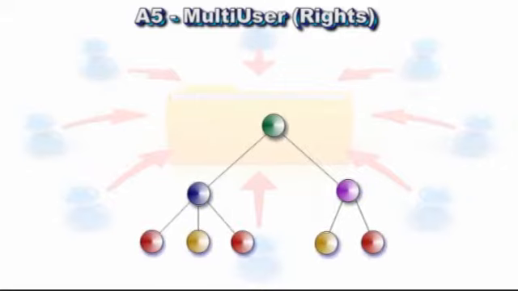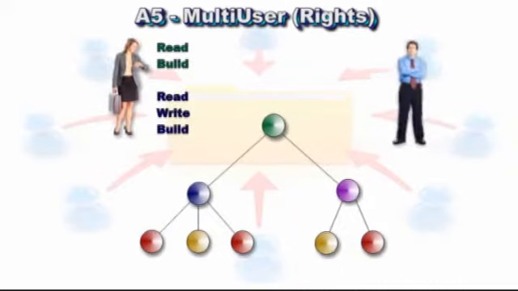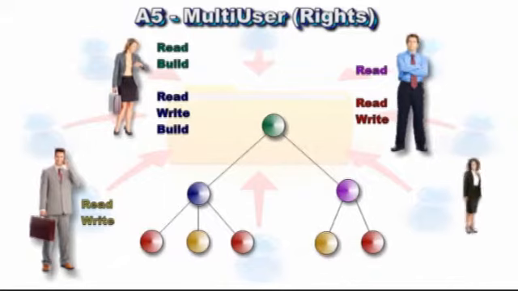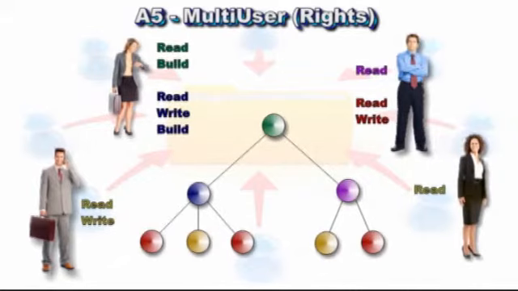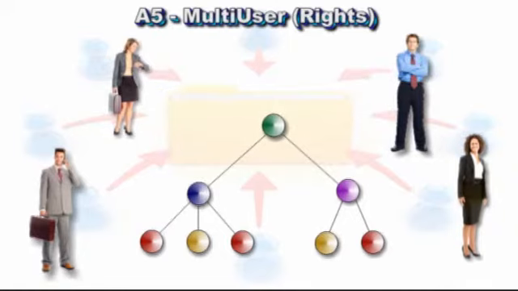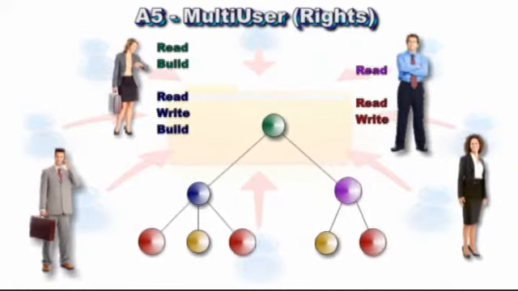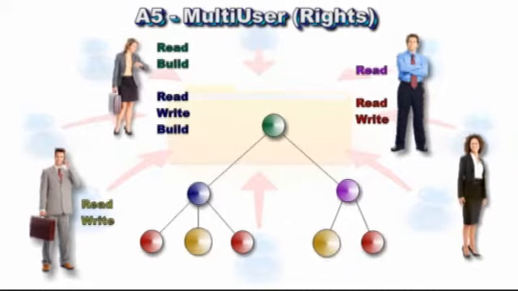In addition, FIOSys provides a complete rights system so that different users have differing access rights to a company's files. One user can have full read, write, and build rights on a file, whereas another user may only have read rights on that same file. Rights access control operates on a tree level in the file so that a user can have full rights on a database branch, but another user may have just read rights or no rights on that same database branch.